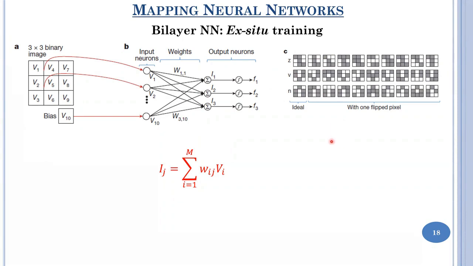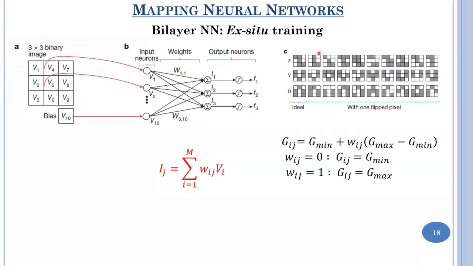Once we get those weights from the software simulation, we have to convert those weights into conductances, which we now program onto our RRAM device. So how do we convert the weights obtained from software processing into conductance? We perform a simple algorithm: Gij equals Gmin, which is the minimum value of the conductance shown by your RRAM, plus the weight multiplied by (Gmax minus Gmin), where Gmax is the maximum conductance state that your RRAM can show. Just a sanity check: if the weight obtained from software is zero, the conductance it should be programmed to would be Gmin. And if the weight obtained from software is one, the value of G it will be programmed to is Gmax, the maximum conductance state.